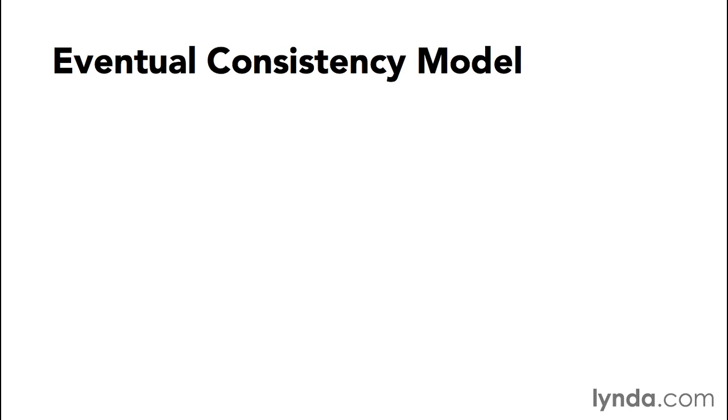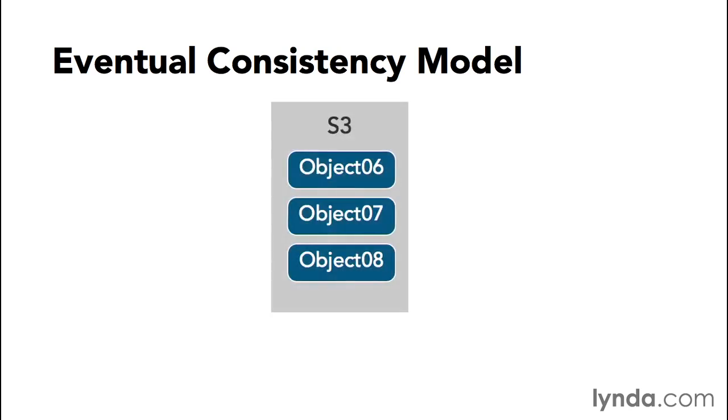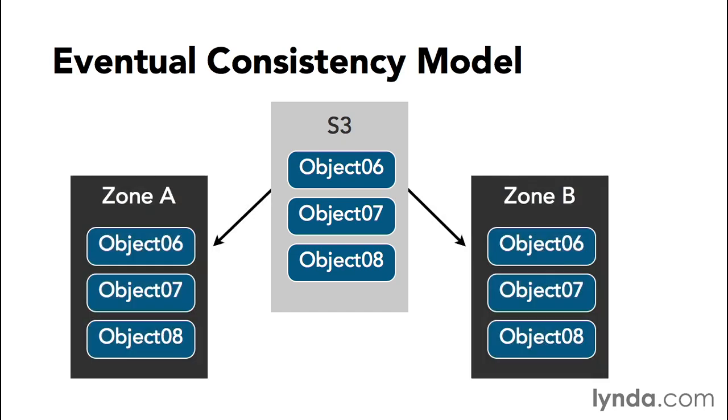While your objects stored in S3 are highly available and highly durable, the data consistency is achieved only eventually. I mentioned that the availability and durability is achieved by replicating the data across devices both within an availability zone and across availability zones. Whenever you update an object, you have to wait until the change is propagated to all of the replicas before requests will return the latest version.